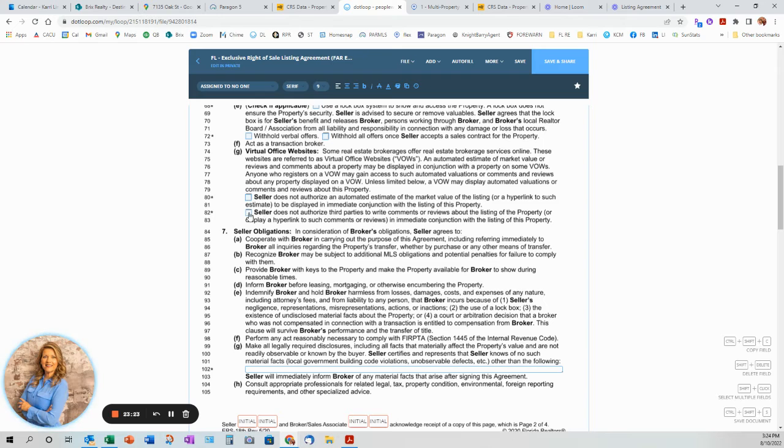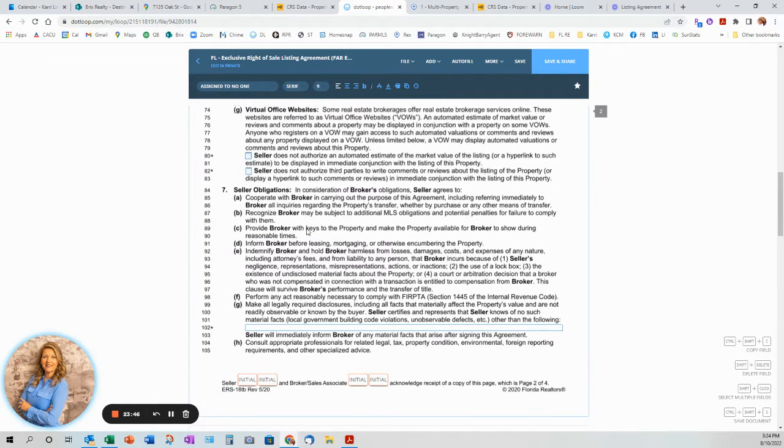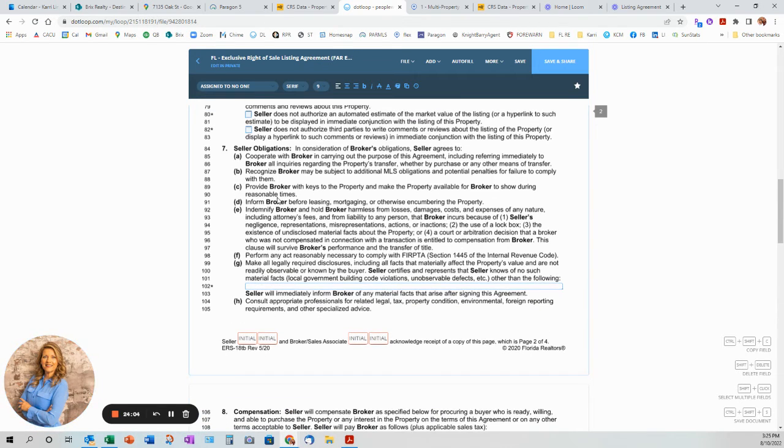If the seller is able to see on various websites that people are leaving comments, hey, I went and viewed this house and it smelled really bad, then they might be more apt to listen to your suggestions or listen to the suggestions of the public, because that's probably what is not causing their home to sell. So again, I will leave these up to you. I typically leave those blank. I've been on a ton of real estate websites looking at a ton of homes, and I haven't seen very many comments on sellers' properties that would be, let's say, derogatory. So again, I don't think it's that big of a deal.